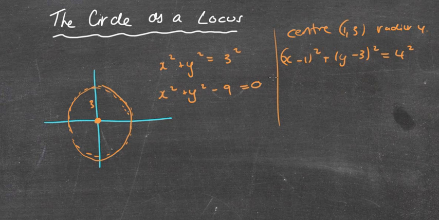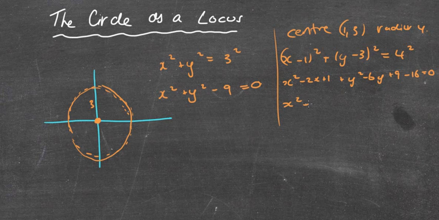And then basically we said that we would expand the brackets for both of them. So we get x squared minus two x plus one plus y squared minus six y plus nine. Take away sixteen equals zero. And then I'd simply add the one, the nine together, and get x squared minus two x plus y squared minus six y. One plus nine is ten. Take away sixteen is minus six equals zero. And that would be my equation.